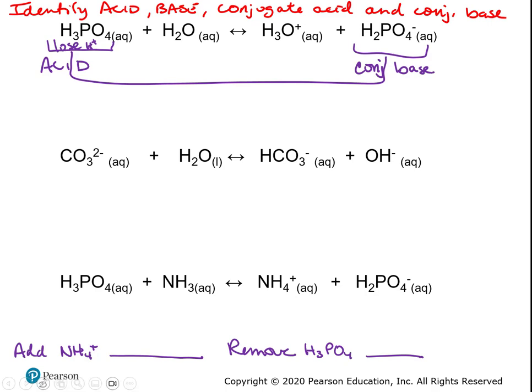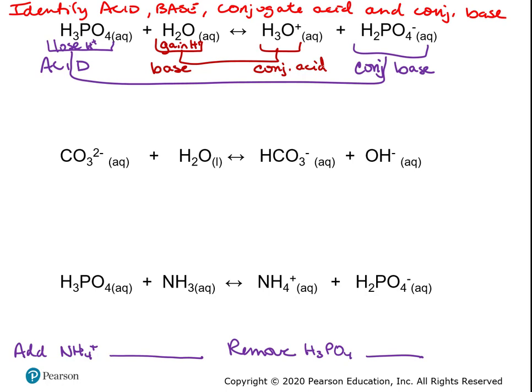Looking at the other pair, H2O and H3O plus. Can you see that H2O gains the hydrogen ion to become H3O plus? So that means H2O is the base. If it gains the hydrogen, it's the base. If it loses the hydrogen, it's the acid. And on the product side, H3O plus acts as the conjugate acid in the reverse reaction. I just put CONJ for conjugate, as an abbreviation.